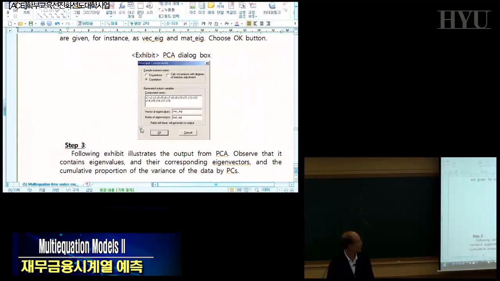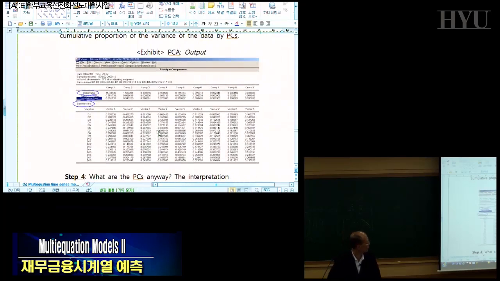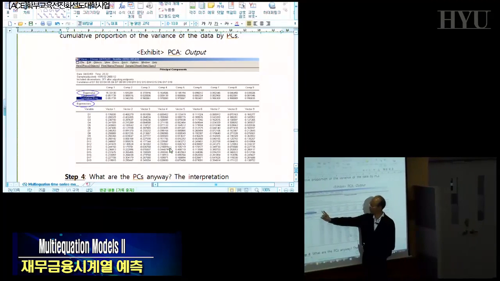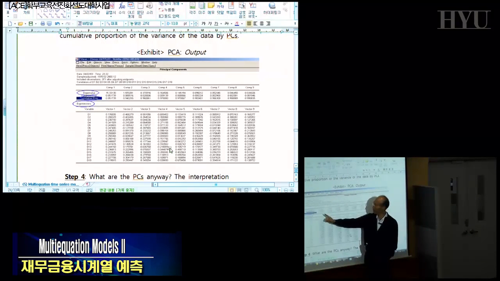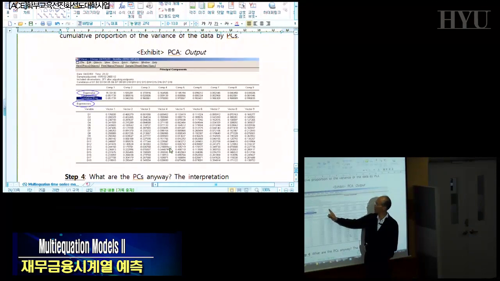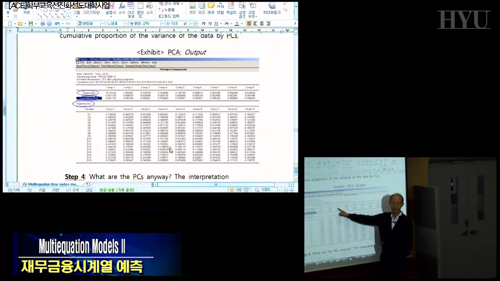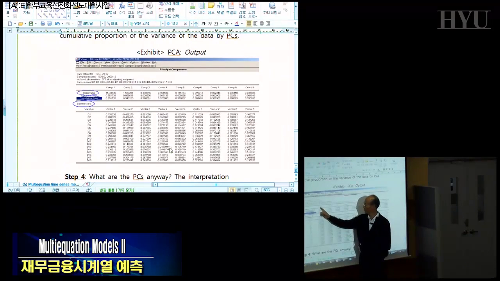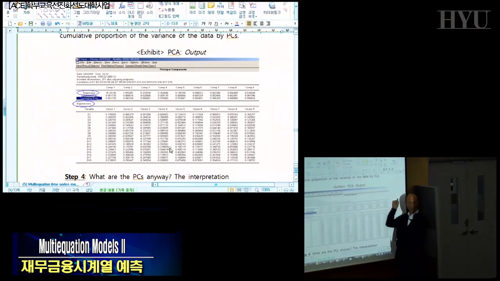In EBUS, you can calculate using sequence, and this is actually the output. See, eigenvalues: the first one, the largest one in this particular example, was 15, and then 1 point something, and 0.37. It gets smaller and smaller, practically 0, right? Because there are 18 maturities, you can go all the way up to 18, right?